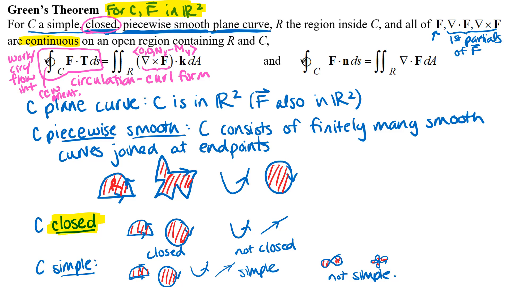When you dot the curl vector with K (which is just 0, 0, 1), you end up with just the K component of the curl vector. Our textbook calls this the K component of curl. I prefer writing it as curl dot K because that makes a nicer transition to later theorems, which are extensions of Green's Theorem. My advice is to write Green's Theorem this way — it will help you later in the chapter.